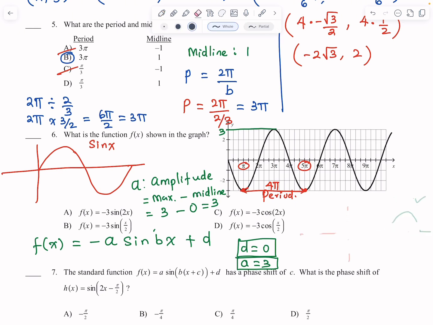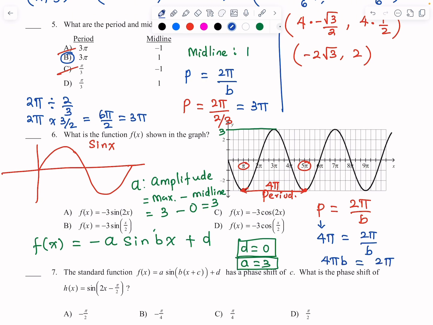Now, since I have that to be my period, let me erase this real quick so that I have some space. Now, once that one is my period, and I know the formula for my period is 2 pi divided by b. And now my period, from what I have, is 4 pi equals 2 pi divided by b. Now, what do you have? If you solve for b, you have 4 pi b equals 2 pi. Now, to find your b now, what are you going to do? You are going to divide both sides by what? 4 pi. And then your b is equal to what? 1 over 2. So in this case now, I have my b.